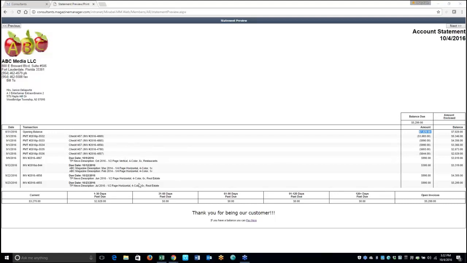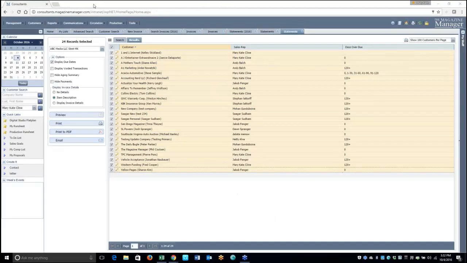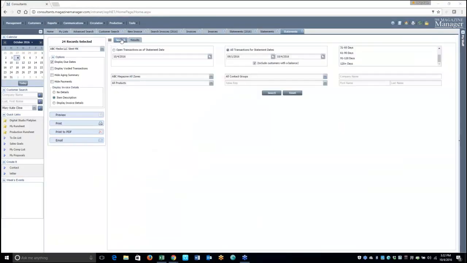And again, the shading on the statement makes it much easier to see across and to see which line item goes with which amount. And at the bottom, we have our aging. We're going to close this, and we're going to go back here. And you can see these are your two options. So you're either going to be sending activity statements, or you're going to be sending a list of all open transactions along with your various search features.